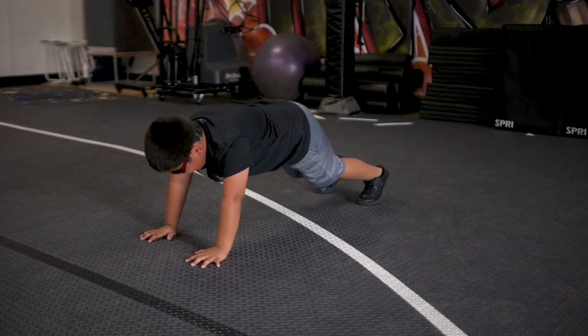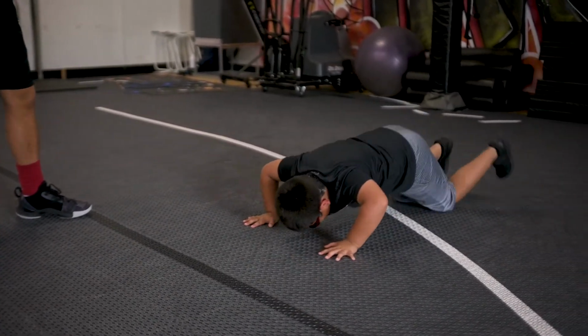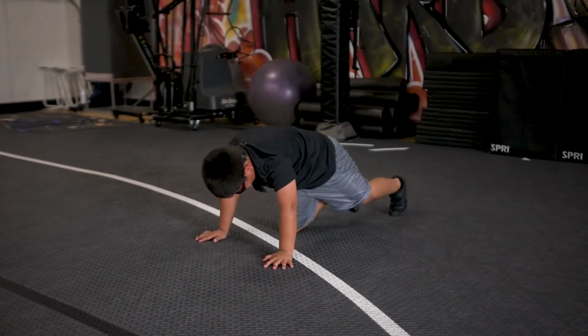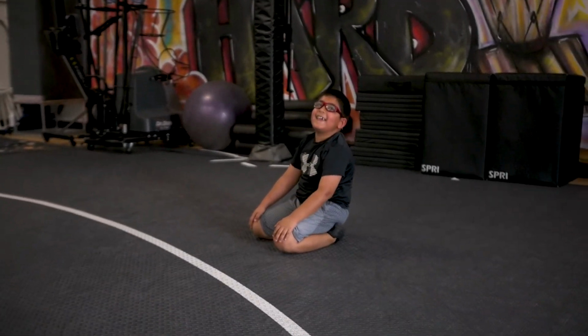1, 2, 3, 4. Hey, all the way down. 5, 6. More down. That's a push-up right there. Two more like that. Oh, hey, but that's how you gotta do them right there, right?